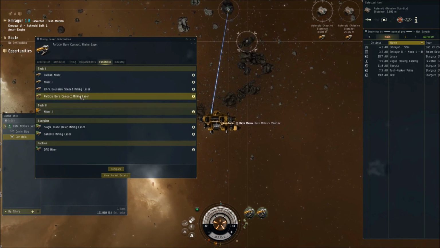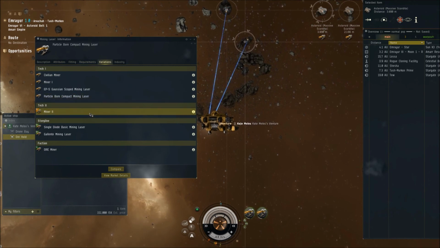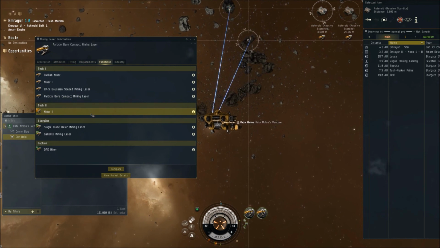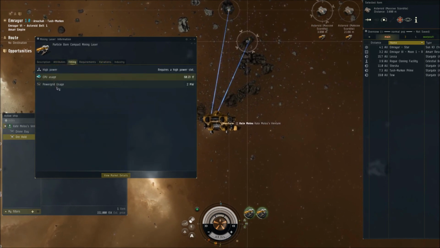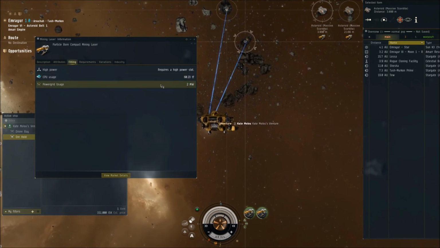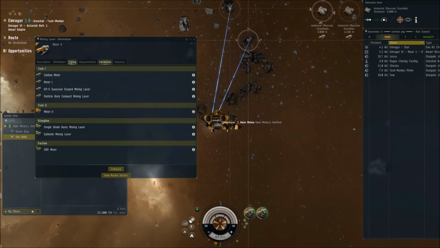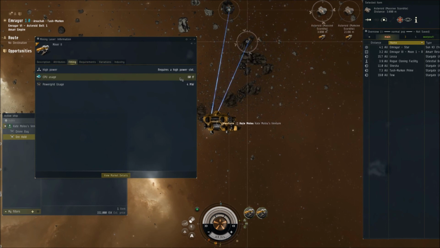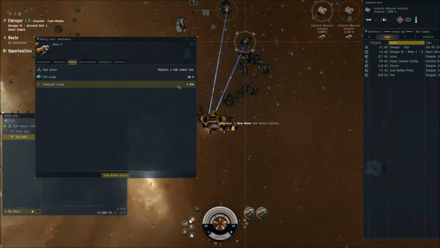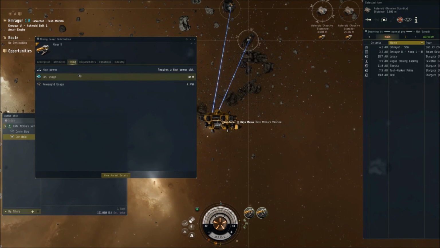The only time you use these is either you can't use the Tech 2 versions yet because you don't have the skills for it, or you can't fit it on your ship because it uses too much CPU and power grid. In this case, this uses 60.23 CPU and 2 megawatts of power. If you go to the Tech 2 version of this, you see it's a lot more, like 80 and 4. The power grid is double, and the CPU is an extra 20%, so over 25%.